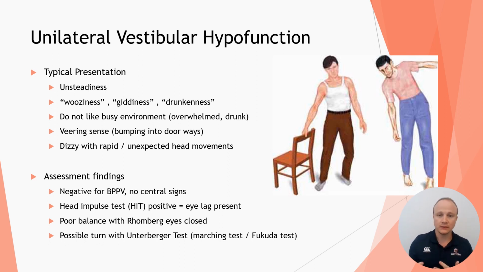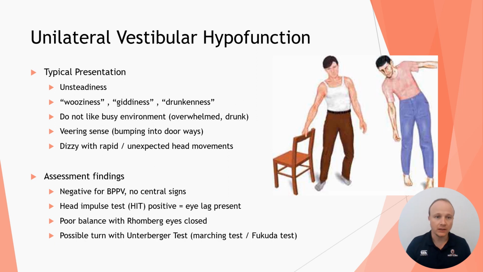age can come into it, things like a history of Meniere's, anything that has caused a damage or a disruption to your inner ear system may cause a deficit, left versus right, which creates an asymmetry, which will then give us a sense of unsteadiness, wooziness, giddiness. Some people describe it like a drunkenness or a tipsiness.